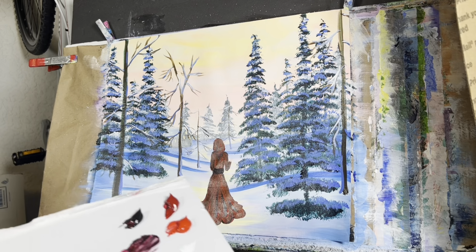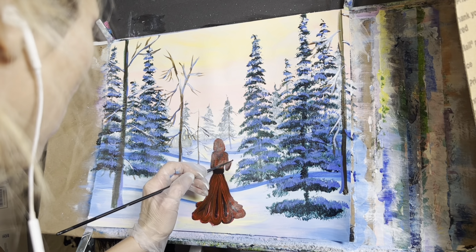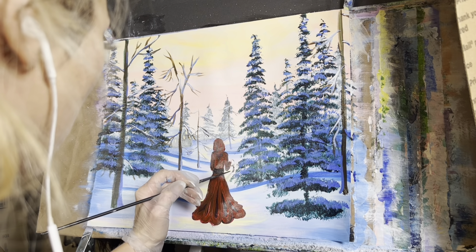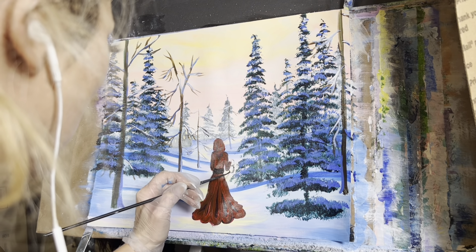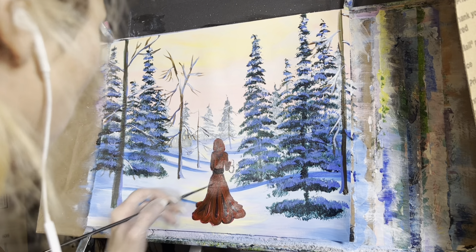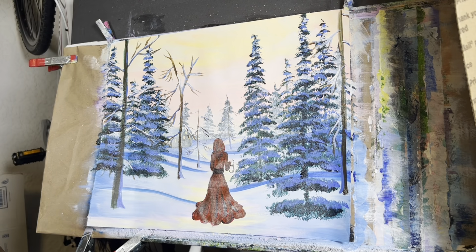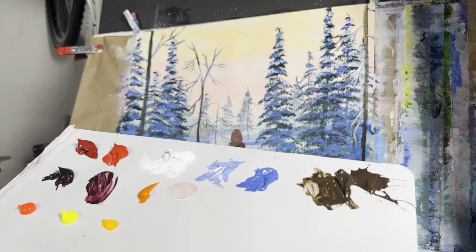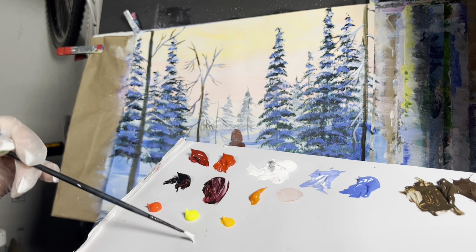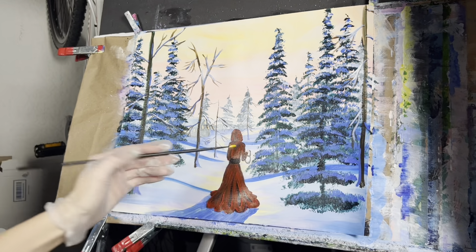Got a little round brush. I'm going to take the black. I'm going to get it wet. Tap into some black. I'm gonna have a little lantern that she's holding on to. Okay, so now we're gonna add luminous yellow, luminous lemon, and luminous red to her palette. Taking some titanium white with our little round brush, we're just gonna add these two luminous yellows together, and we're gonna fill in the lamp.